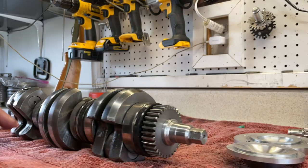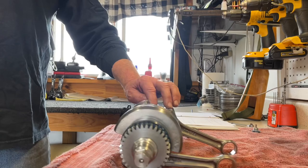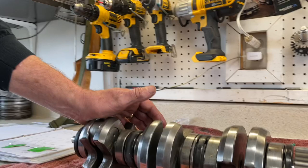Started racing H2s in the mid 80s, but this, I can't take any credit for this motor. This is all the brainchild of Ralph Shipman in Germany. He designed it, he built it, he sent it to me, and we put this motor together and went to Valdosta in 2019 with about 5 runs on a brand new motor, and it went a 783. And this is the original crankshaft and everything's original, we've never opened it.